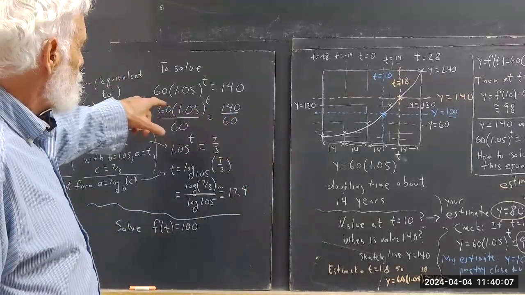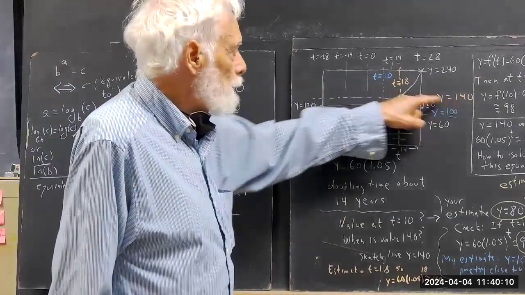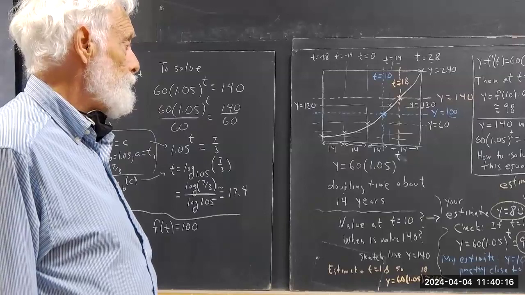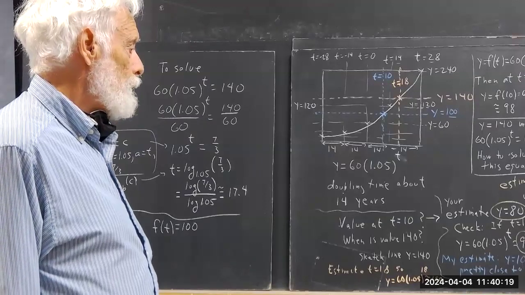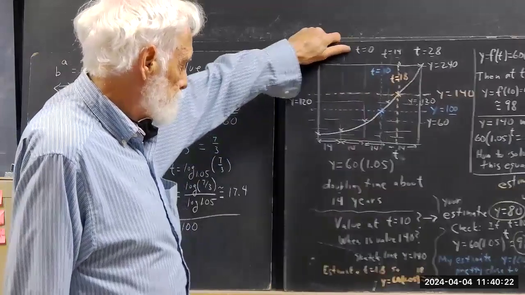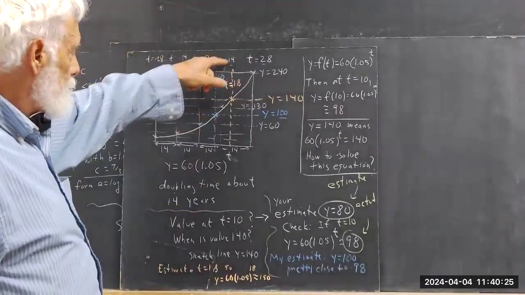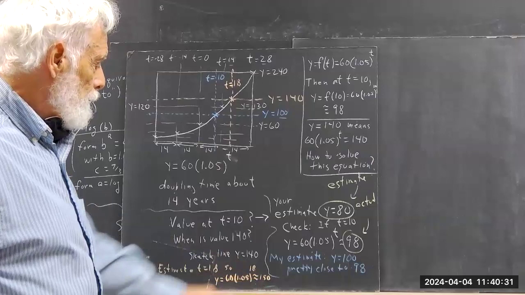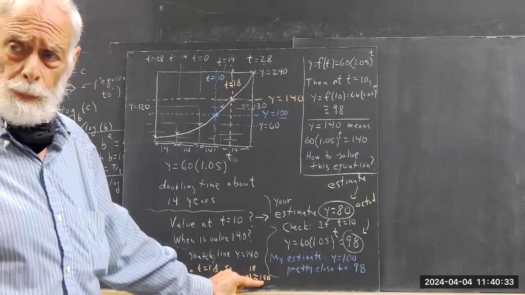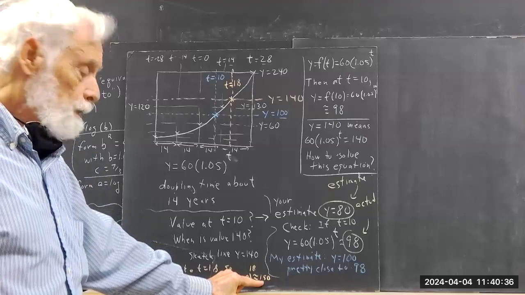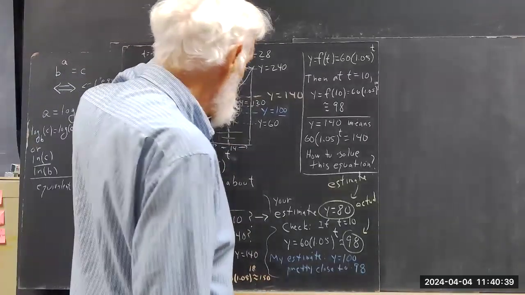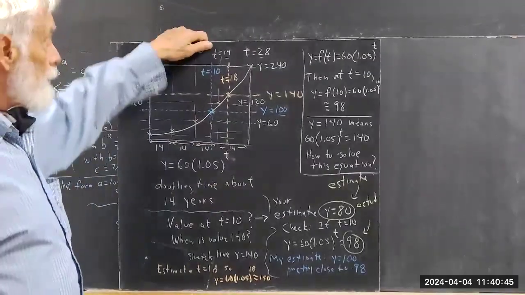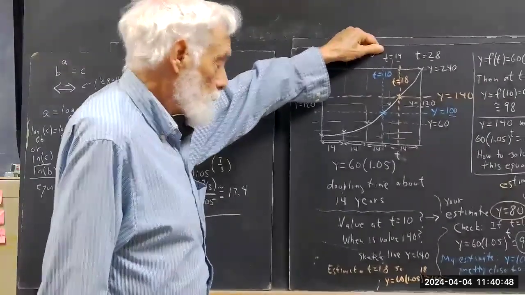But again, we're trying to solve to see when this really is 140. And we previously said that that should be around the time t equals 18. If we plug t equals 18 in here, we get, well, I estimated it'd be between 140 and 150, and actually it's a little closer to 140. I think it's 144 point something. Okay, but at t equals 18, we're pretty close to 140. But let's find out what it really is when it's 140.